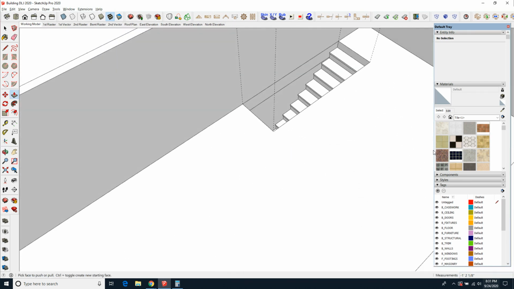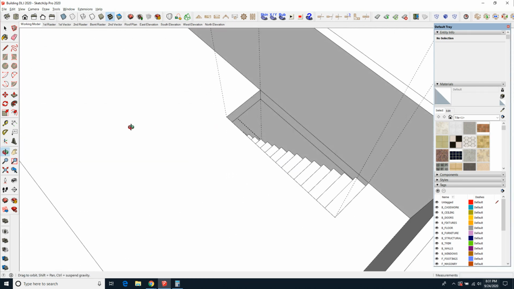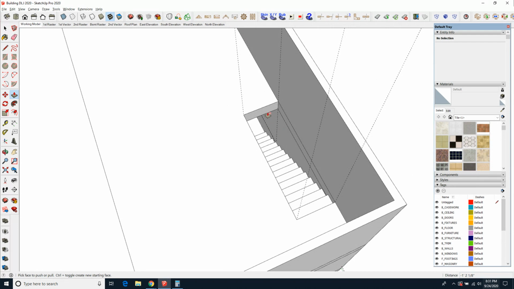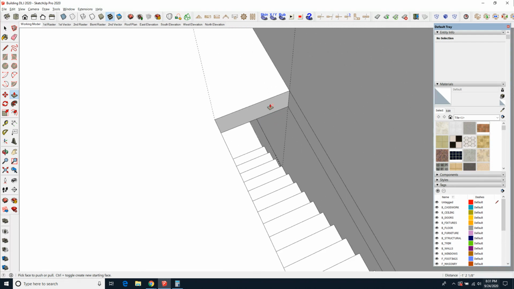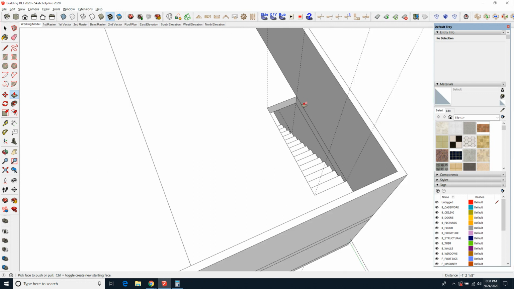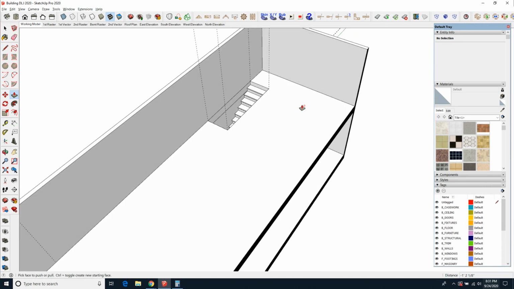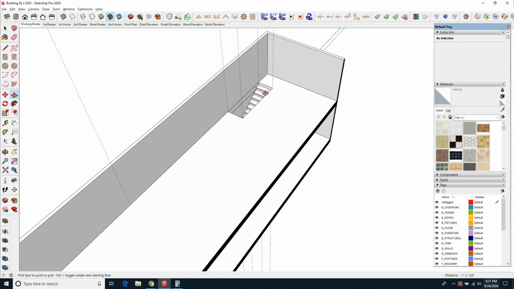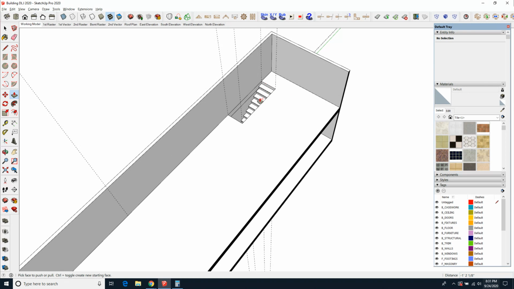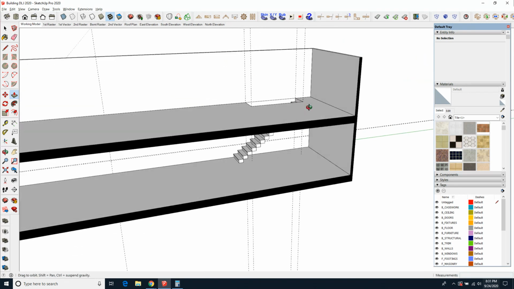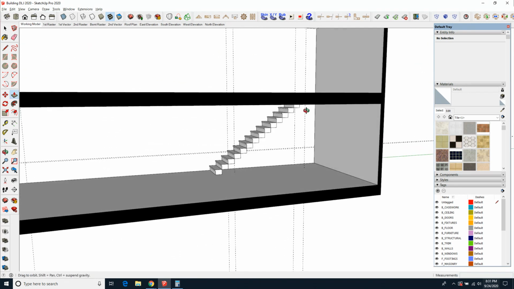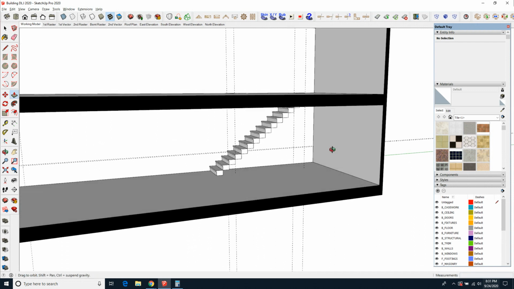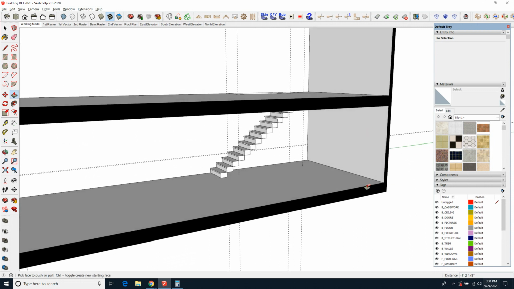Should have head clearance all the way up. If I wanted to add additional head clearance, I could take this and push it back an additional 11 inches. But this is where I would have my railing. I would have my 39 inches of landing right there, and I would have 39 inches of stair coming up. So that is basically how you construct a simple stair, knowing what your floor to floor height is so that you can calculate your total rise.